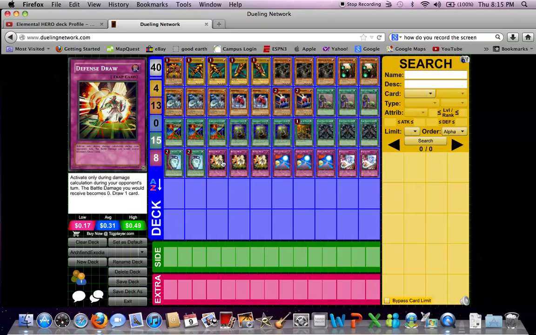3 Defense Draw. I like this card because it reduces the battle damage, and even though I run Hope for Escape, I'm not a big fan of battle damage because you can get OTK'd against this deck so fast. Well, using this deck. And this card, also, you can just do it when your opponent just attacks you. Plus, this lets you draw a card, so I really like it.